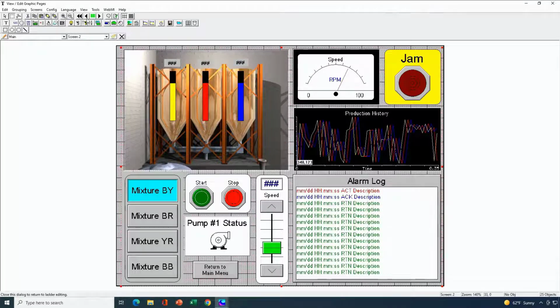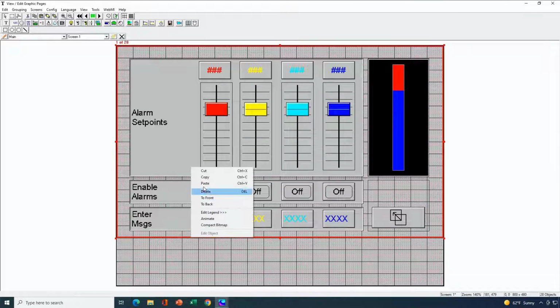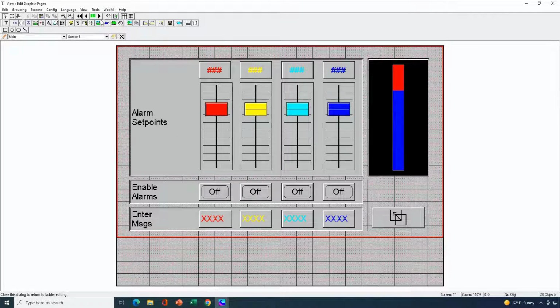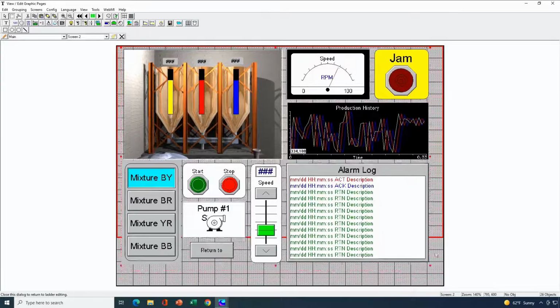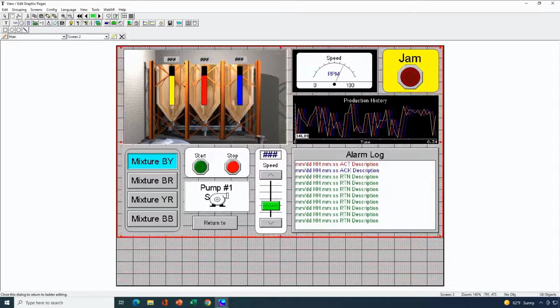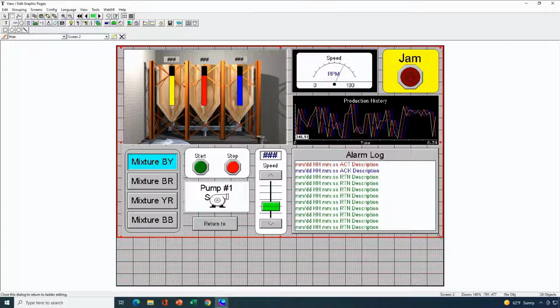Okay, and then instead of recreating from scratch this red box, I'm just going to copy it and paste it with a Control V. All right, now what I want to do is grab this corner here and scale everything. All right, there we go. That doesn't look too bad.